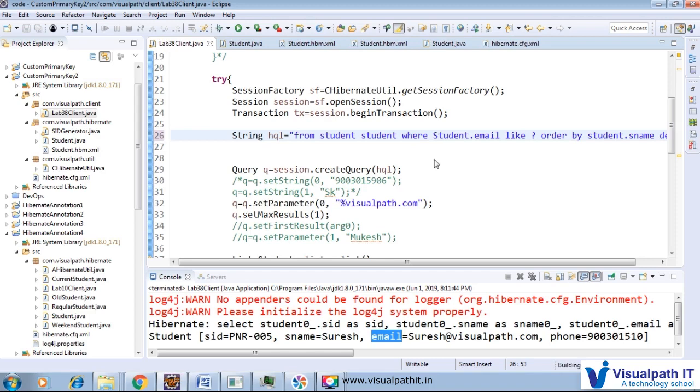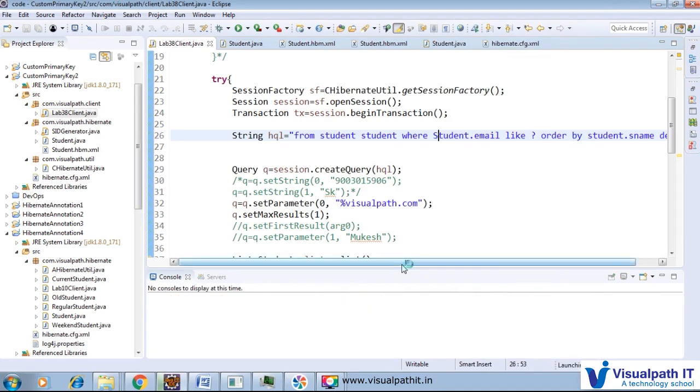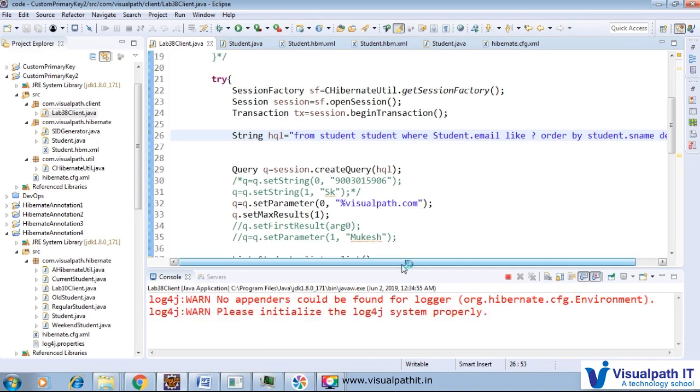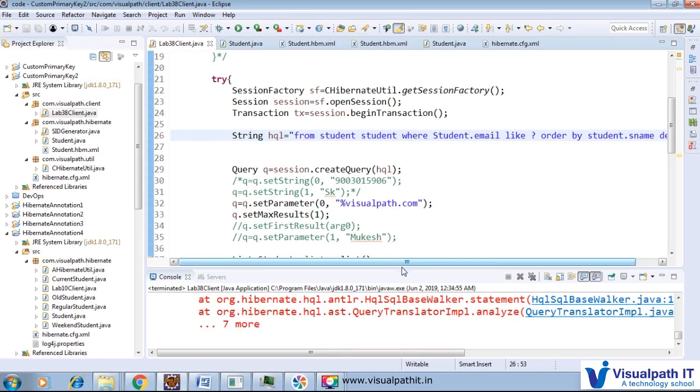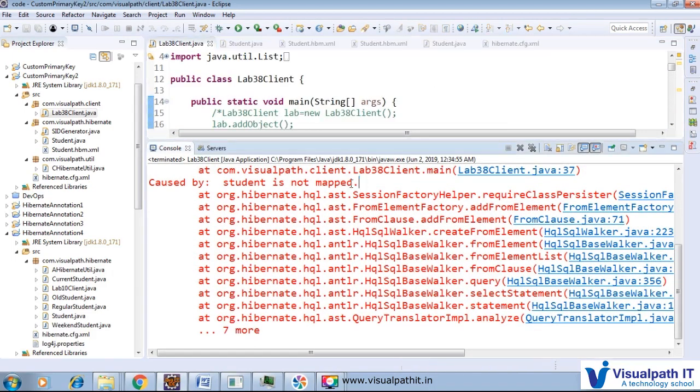It will throw an exception that Student is not mapped.